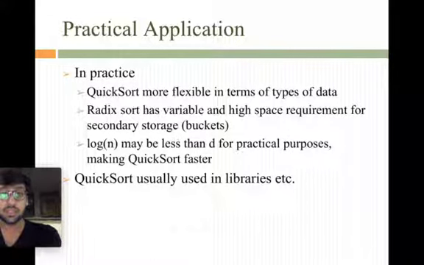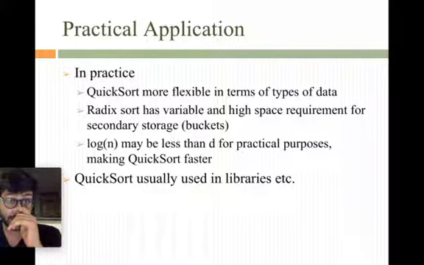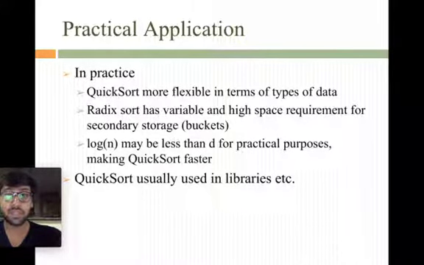So in practice, quicksort and other sorting algorithms are more flexible in terms of the types of data that can be used to sort them, because Radix sort basically requires the numbers to be sorted. They require them to be integers, whereas in an algorithm like quicksort, I can sort class objects based on some comparison function that determines which object should be placed first, and which doesn't necessarily need to depend on some integer value that is associated with it. It can be based on some other quality or other parameters associated with an object.